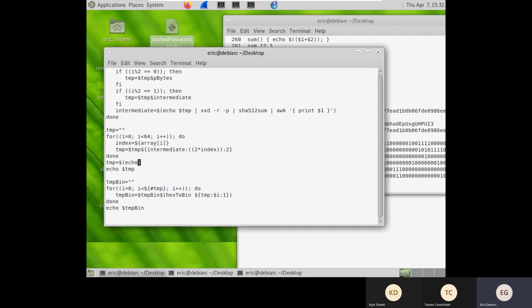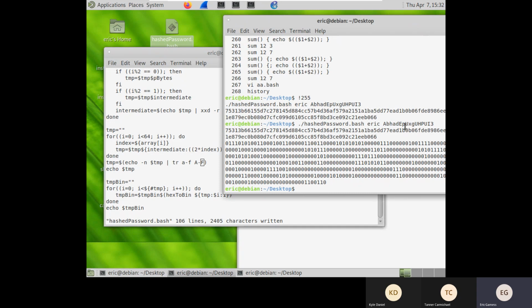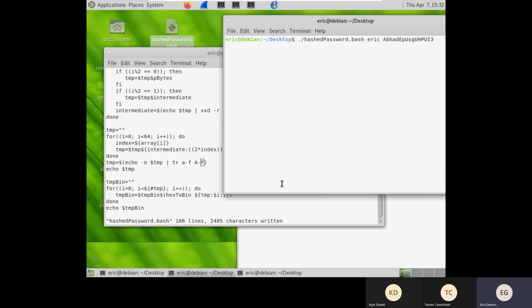So we are going to echo the variable temp, and we are going to send it to tr, where we are going to say that the letters from a to f, we want to change them for letters from A to F. So let me run that again to see if now we solve the issue, that the digits were working, but the letters were not working. Because we are using BC in hex to bin, and BC requires hexadecimal in capital letters. It's why I need to put it in capital letters.